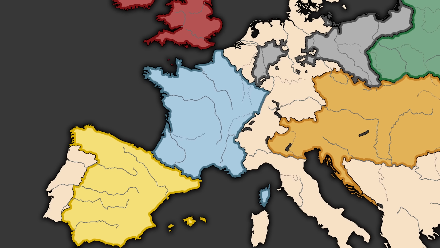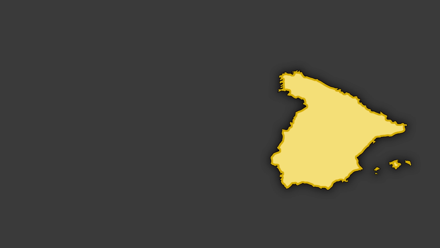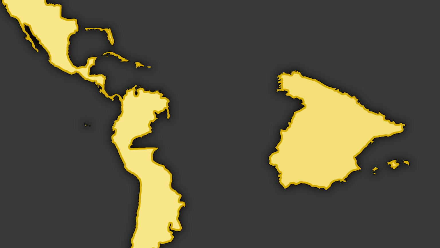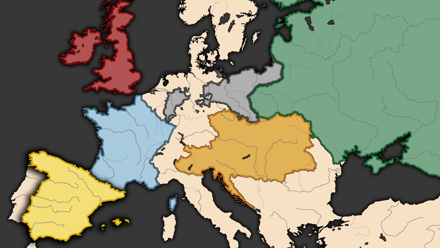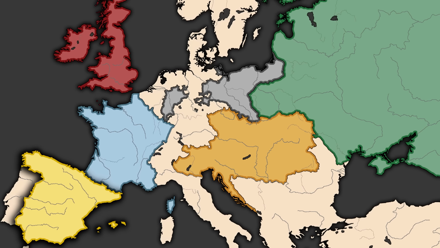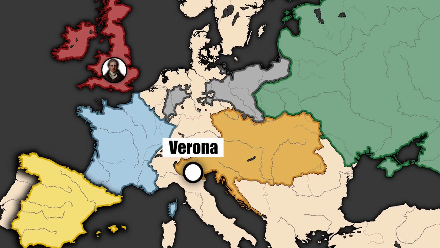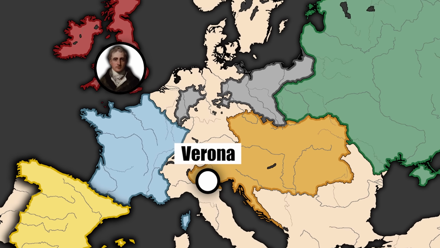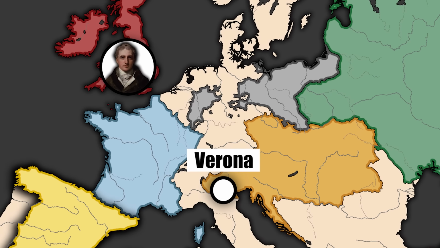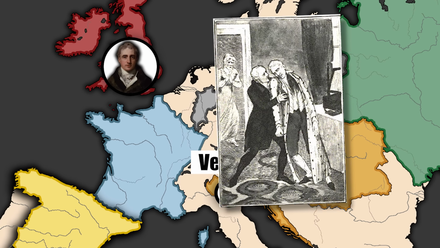Their differences really emerged though over the Spanish question. The issue here was that unlike Naples, Spain was not in anybody's sphere of influence, and any intervention would impact not just Europe, but also her enormous empire in the New World, much of which was currently in revolt. The preference was to let Spain sort its own affairs out and offer mediation on the issue of its colonies. Certainly Castlereagh worked to block the Tsar's proposal to send a Russian army across the continent to put down the revolt, and he was preparing to go to the upcoming Congress of Verona himself to discuss the issue, when, on the 12th of August 1822, overworked and mentally exhausted, he committed suicide.